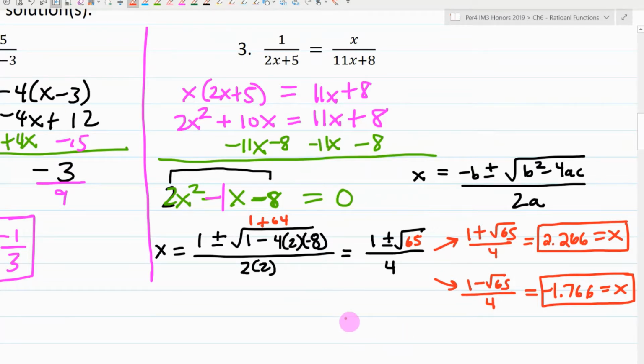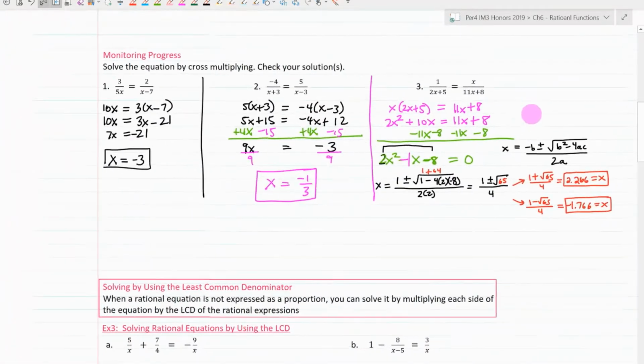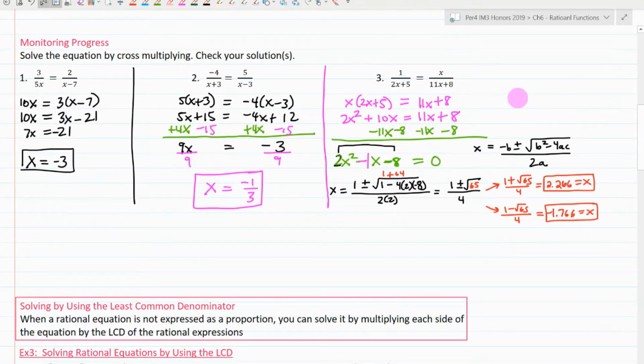All right. You're not going to have too many where you have to do that, but just so you know, anytime you have an x squared function, which is a quadratic, and you can't factor it, then it's an equation. First of all, it has to have an equal sign. If there's an equal sign and you can't solve it, then you have to use the quadratic formula.